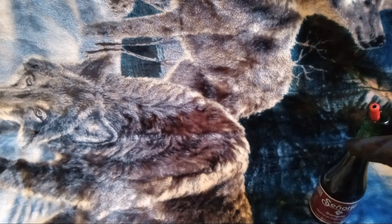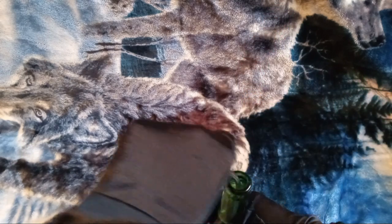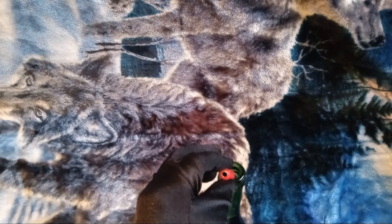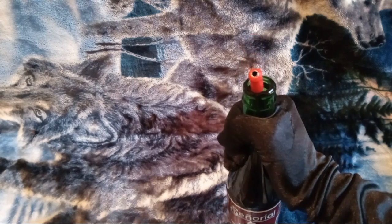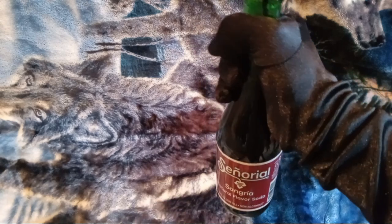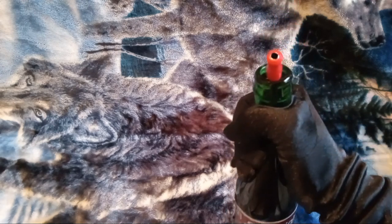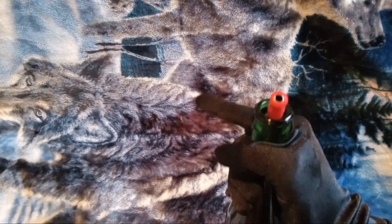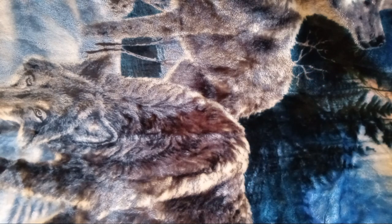Last but not least, let's try our drink. I put the straw in here too, since I thought, you know, straw, might as well put it in. Yeah, guys, this is non-alcoholic for anyone concerned. I don't drink. It's not something I like to do. But if you are a drinker, drink responsibly and don't drive. Let's give this a try.